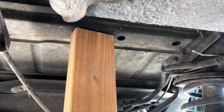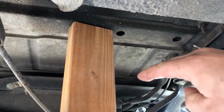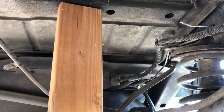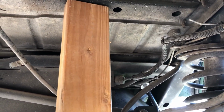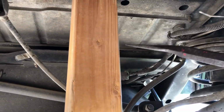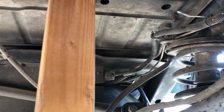The setup I have is this 2x4 wood block. I'm just gonna lift the frame here so I can get some clearance to install my lift block. I'm just gonna do that because it's gonna be kind of hard to film this. One other trick is if that wood block's not successful, I can stick a little pry bar in there and just barely pry it, and that lift block should slip in there no problem.